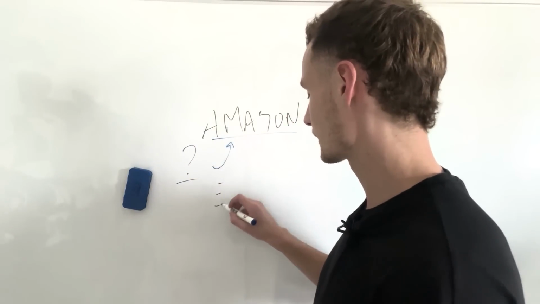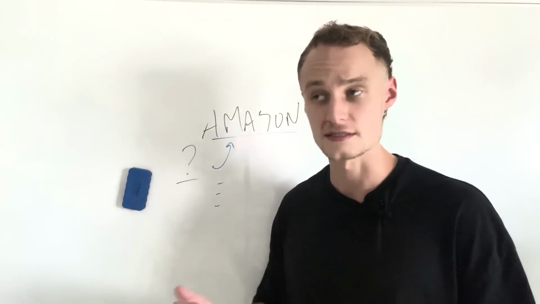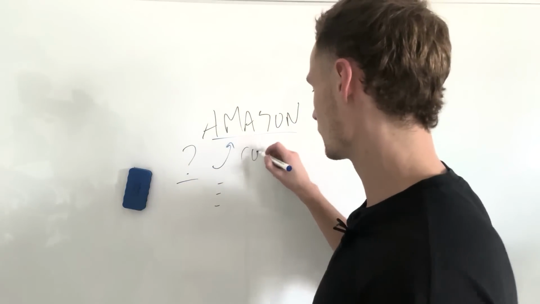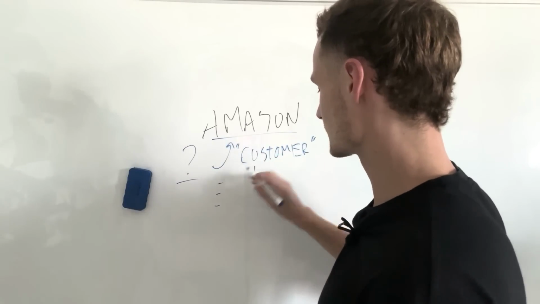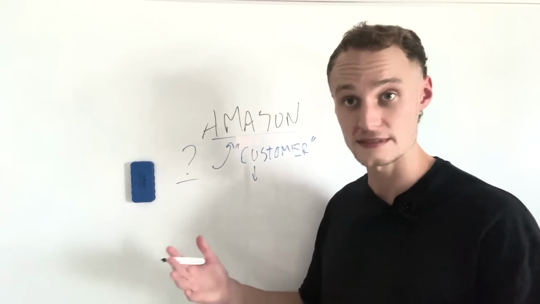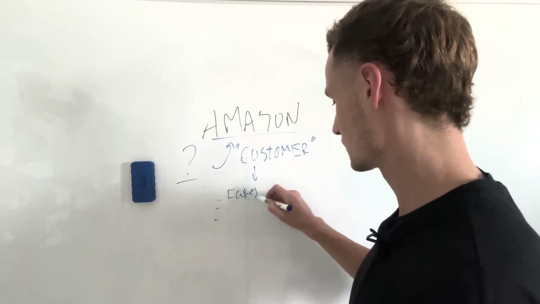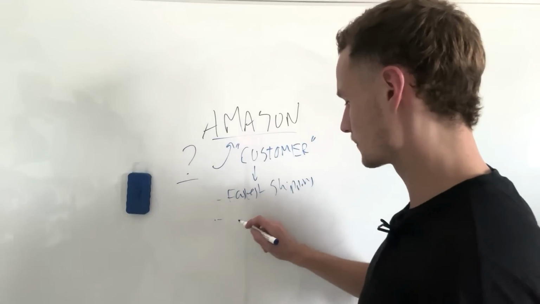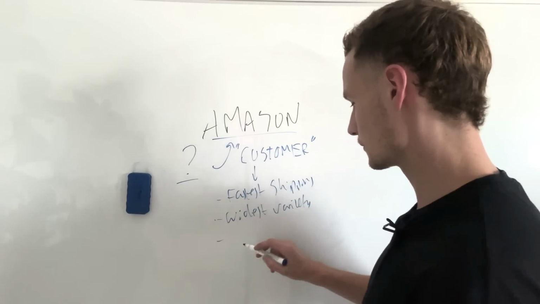And he asked himself, okay, well, the first principle that I'm going to use is that in business it's all about the customer, because he learned that from Sam Walton in the book Made in America, which is a great book. You should check it out. So he operated on the first principle that everything is all about the customer. But then he took this one step further to say, what is fundamentally true about the customer and how can I use that to build the business? And upon looking at the customer, he realized that everyone wanted the fastest shipping, widest variety, and then they also wanted the lowest prices.